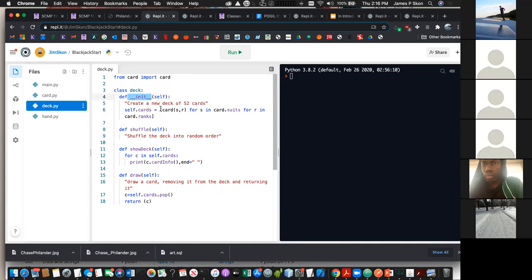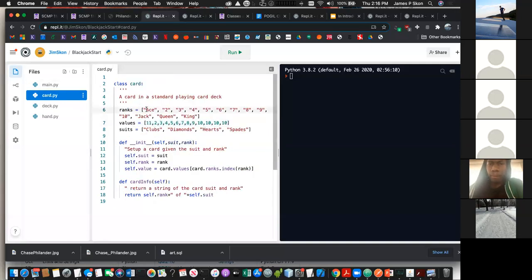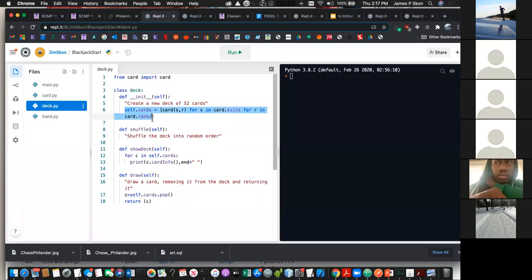How that works, it uses something called list comprehension that we actually haven't had time to talk about, but this is a neat little trick that goes through the card values, and it basically makes a pair of everything, right? In other words, it makes an ace of clubs, an ace of diamonds, an ace of hearts, an ace of spades, then it makes a 2 of clubs, a 2 of diamonds, and so forth. So this basically creates a list of all 52 cards.